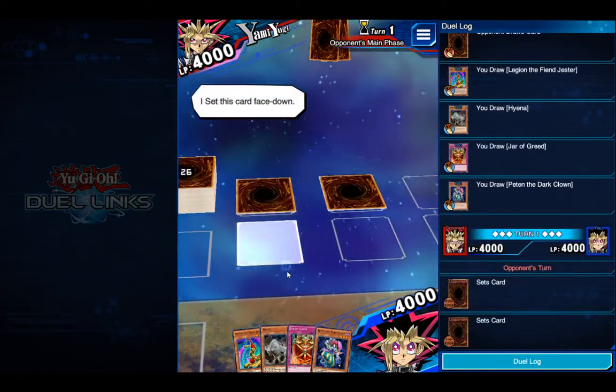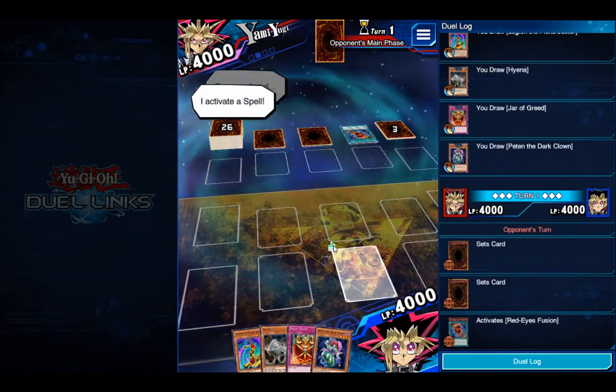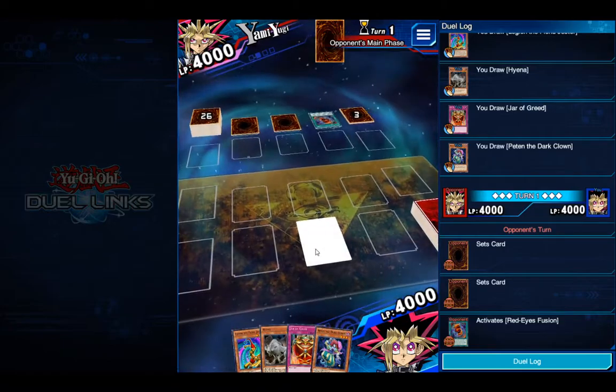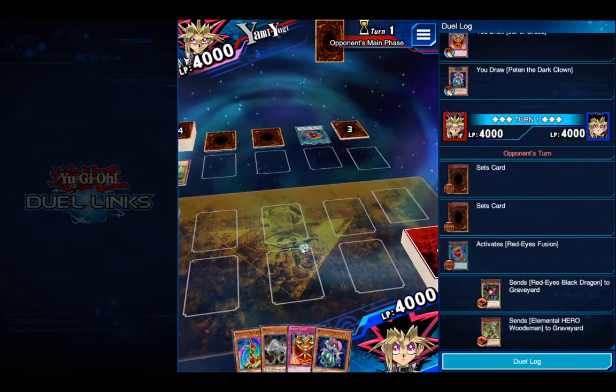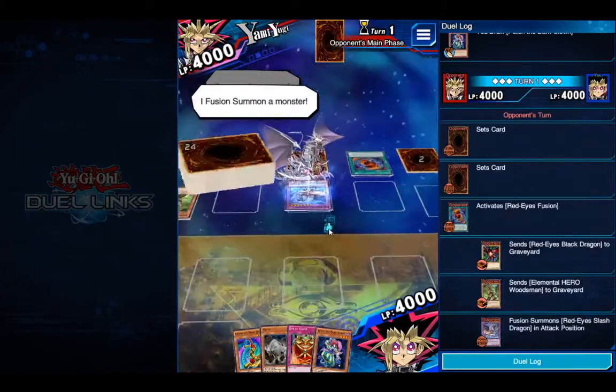I set this card face down. From my hand, I activate the spell. A red eyes deck. That could be problematic. I'm counting on you. I fusion summon a monster.